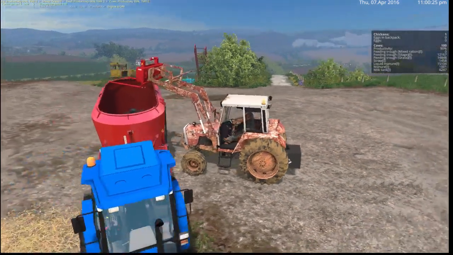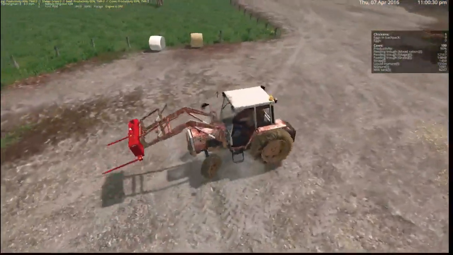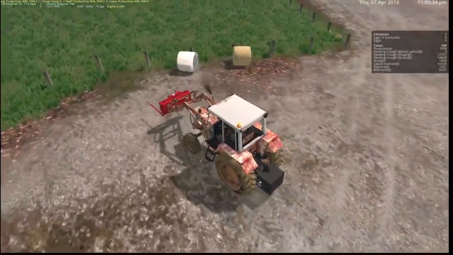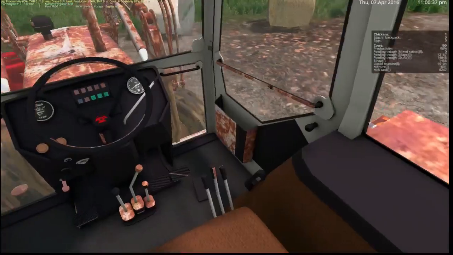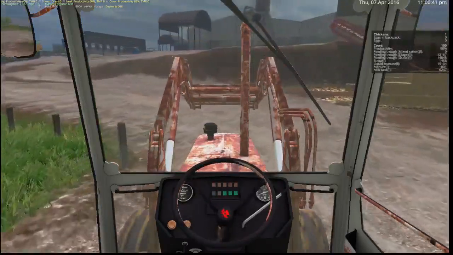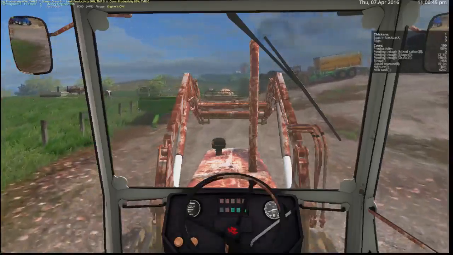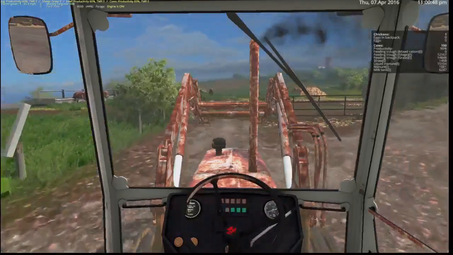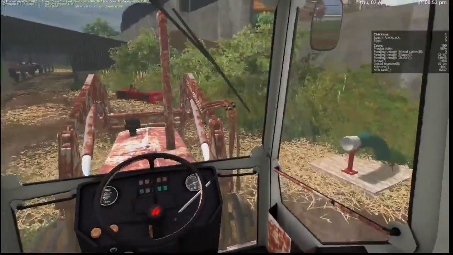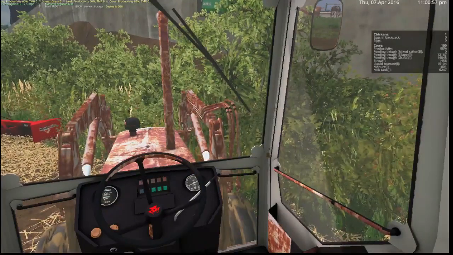Right, so dump. Right, now what we need to do is drop these forks off. Drop the forks off, go pick up the actual bale silage fork. It's not grabs, they're not grabs. It's not a grab, it is a fork. It's actually a manure fork, I think it's said in the shop what it is. But it'll do for silage today.